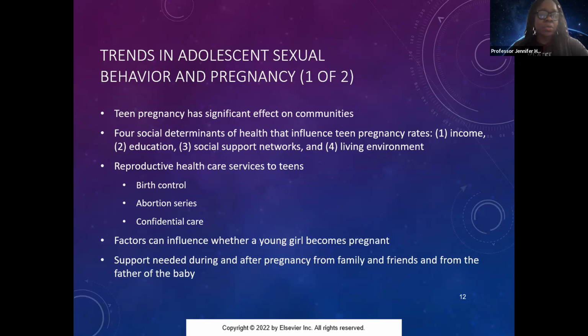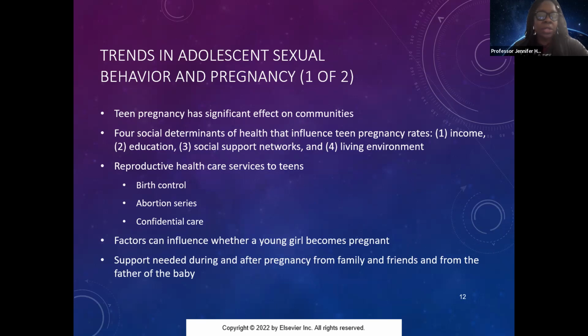Even under the circumstances of adequate finances, supportive and loving families, and good birth outcomes, a teen mother must circumvent her own necessary developmental tasks to raise her child. So if she's a teen parent, she's still growing. She still needs her well child visits and everything. But she has to take care of her child as well. So reproductive health services to teens require sensitivity. You have to be sensitive to their specific needs, and you have to be confidential with all of this.